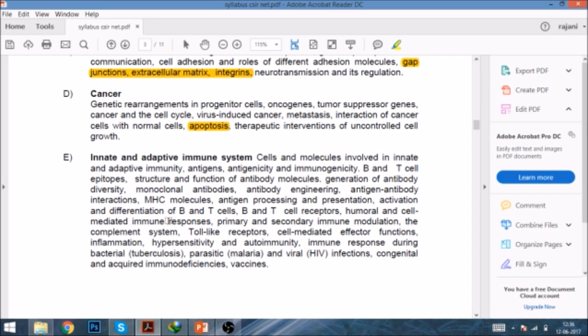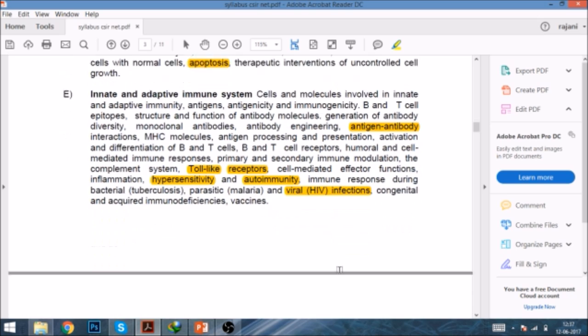And in immunity, don't forget to revise the toll-like receptors and the antigen-antibody interactions. What are the ELISA test and all, precipitations, how the precipitations take place, why it takes place. Basically ELISA or technique-based questions, techniques based on immunoprecipitation, are generally asked in immunity. Or some autoimmune diseases are there, you must mug up all these. Hypersensitivity is also there. These topics are very important. And once go through the viral infection, HIV infection, how it infects our body and how it regulates its own synthesis and infects our body.